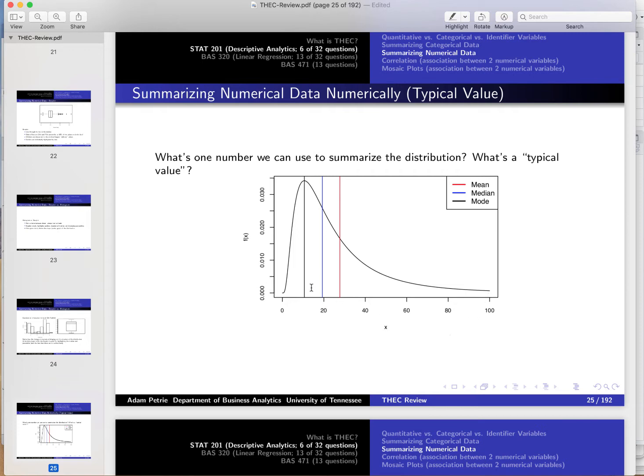Now, if you were to just look at this curve, and if you were to answer the question, well, what's the single value that best summarizes this distribution? You might be tempted to say, well, whatever this value is right at the peak, technically the mode of the distribution. But it turns out that for numerical data, it's actually very difficult to measure where the mode is. With a categorical variable, super easy. You just see which category appears most in the data. But if you're dealing with a quantitative variable, it might be the case that all values are unique. So there is technically no mode.